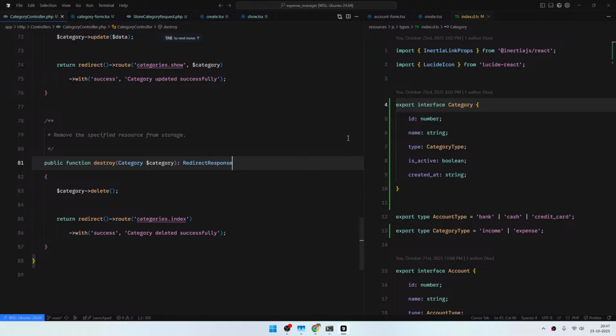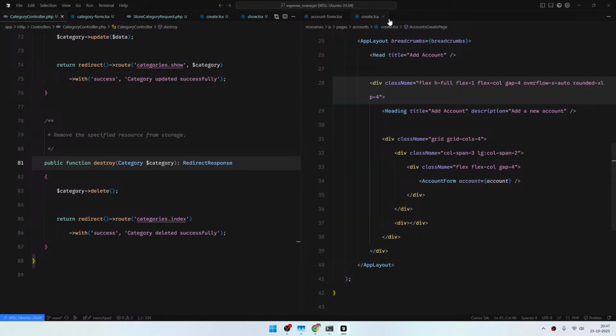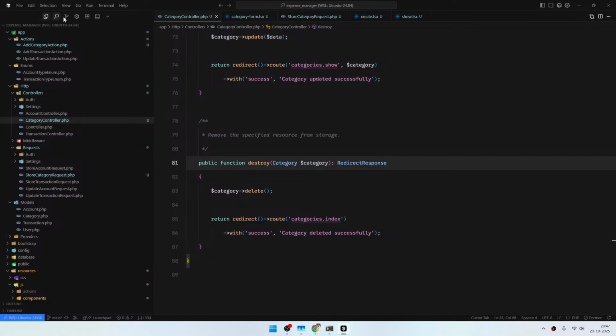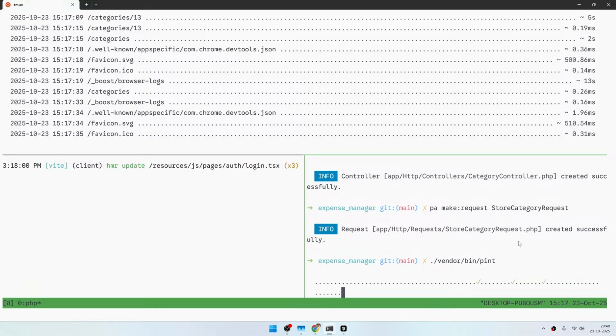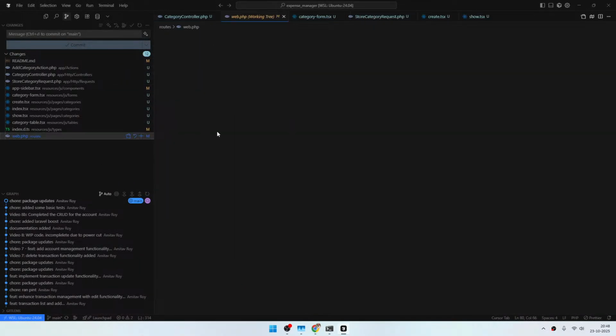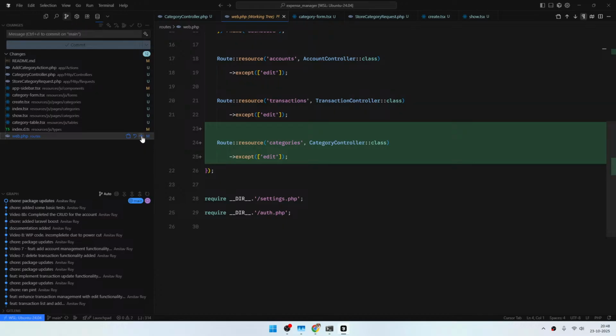Perfect. So if I'm not wrong, in about 45 minutes or so, we have completed our CRUD, which is not bad. Let me go through the files that we have changed and ensure that generally everything is fine. I will run Pint so that there is proper formatting. Yeah, let's quickly go over it. So on the web.php file, we have this one change and this. Perfect. This is done.